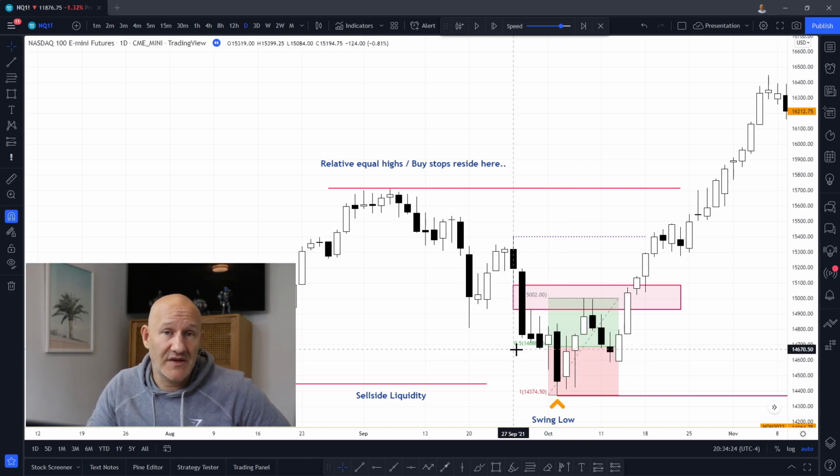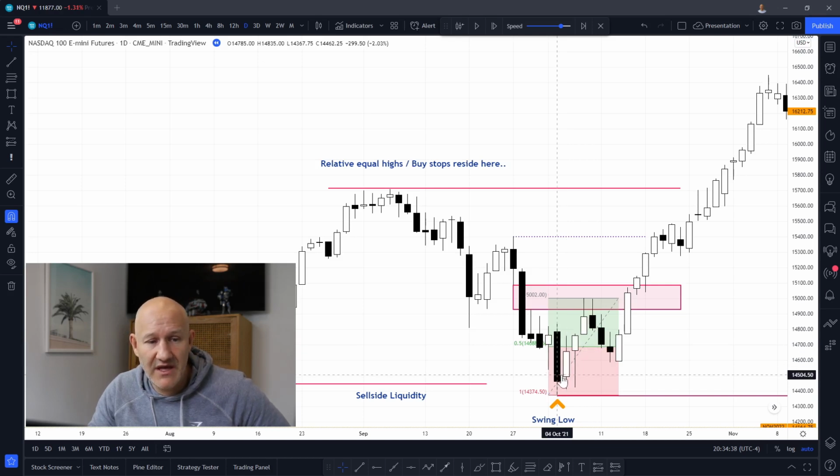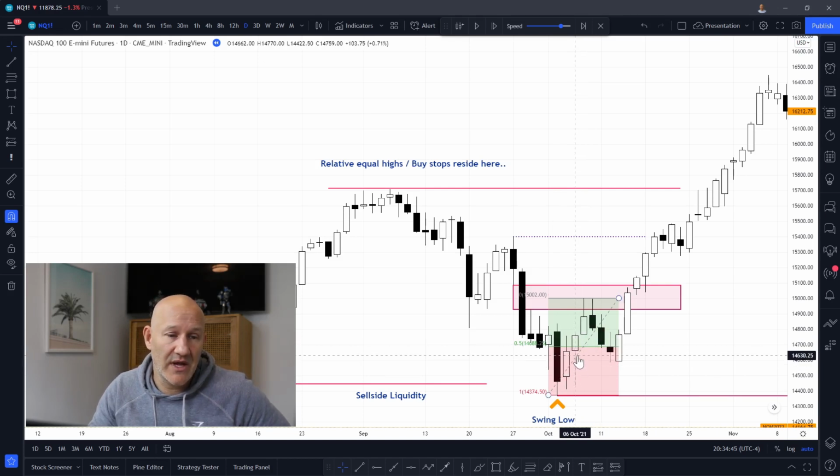So if we apply our ICT power of 3, we're expecting the market to open, trade lower before trading higher, and then closing below the high. So you can see that's what we have here. And then the next candle does the same thing. It's not exactly the same candle. It's not a neat candle like we had in the slide. It has a much larger wick, but you can see it's still bullish. We open, trade lower, obviously significantly lower before trading higher. And you can see the close is quite close to the high there.